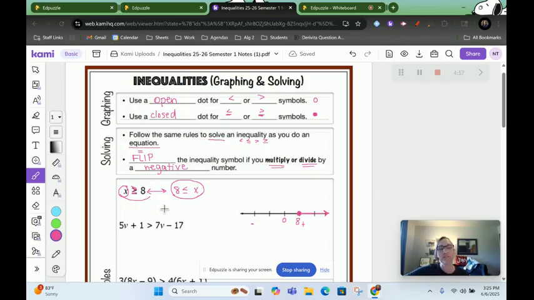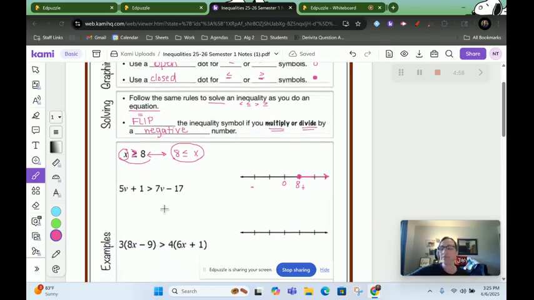So we haven't really solved anything yet. That's what we're going to do down here, okay? So we're going to treat that inequality sign just like it were an equal sign, okay? So that's what we're thinking about. A lot of times, some of your teachers might have put a line through it to separate the sides of your equation or your inequality, and you can continue to do that as well, okay?